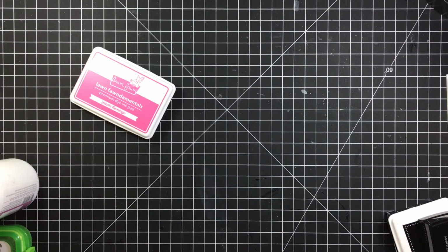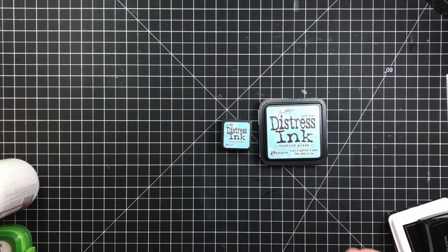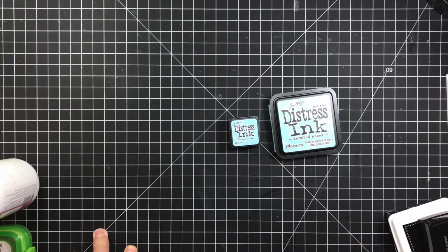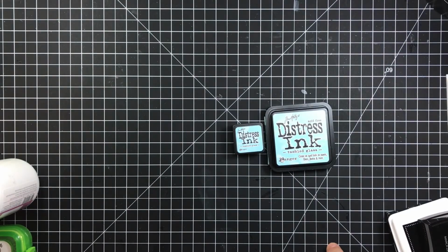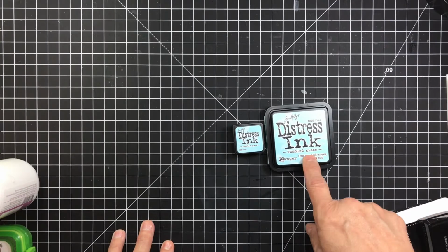Okay, for all of my other coloring, I even do watercolor sometimes, but for all of my card blending, I use Distress inks. I have both. I have my most favorite colors that I use. I have a big one, and then I have all of them in the little cube as well, that I keep in the Ranger tin, the little tins. I absolutely love this ink.